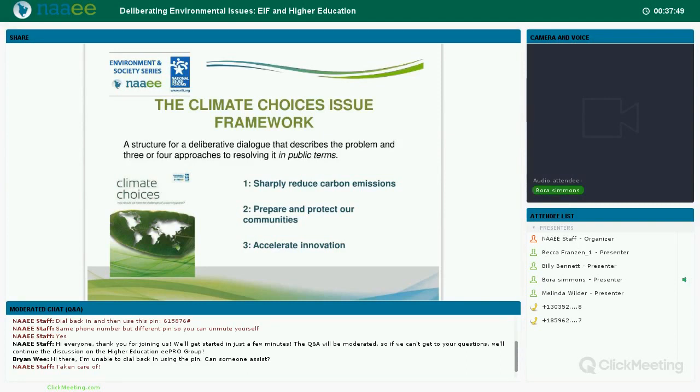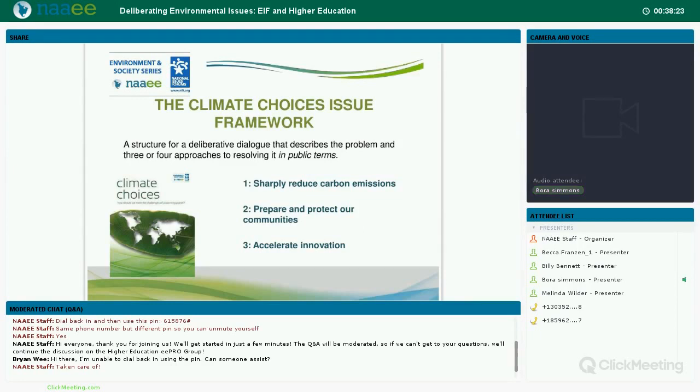So in this particular case with the Climate Choices Issue Guide, we have laid out 3 options for the participants to really discuss and to think about: what works with this option, what does it mean, and what would be the trade-offs for it. And importantly, what might it look like? What would be some of the actions that individuals and governments and communities might be taking if they were going to follow this particular option?